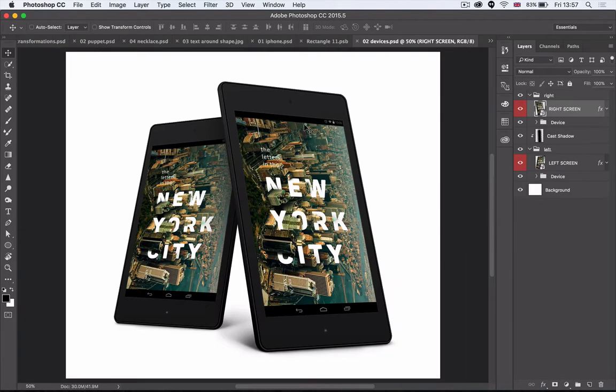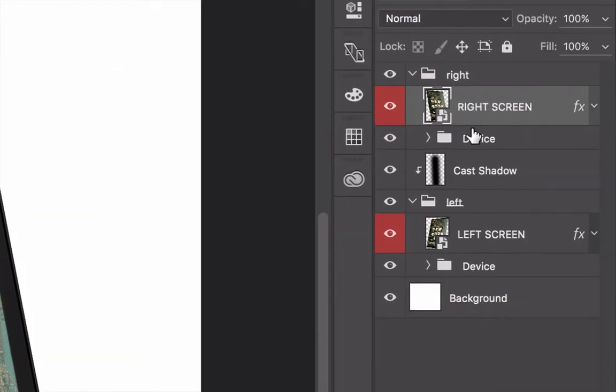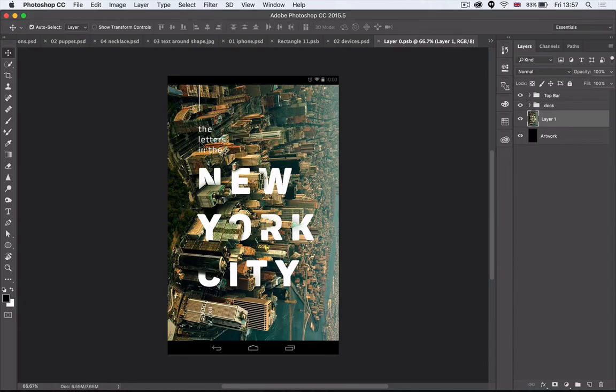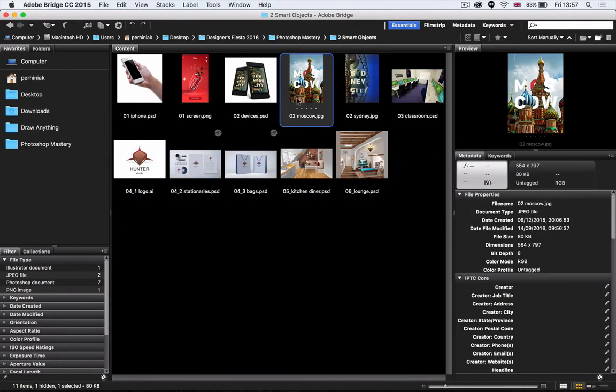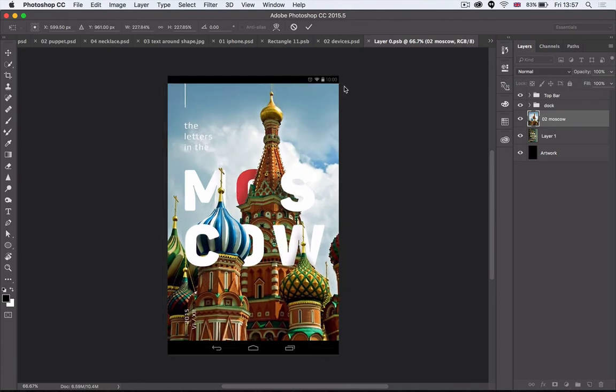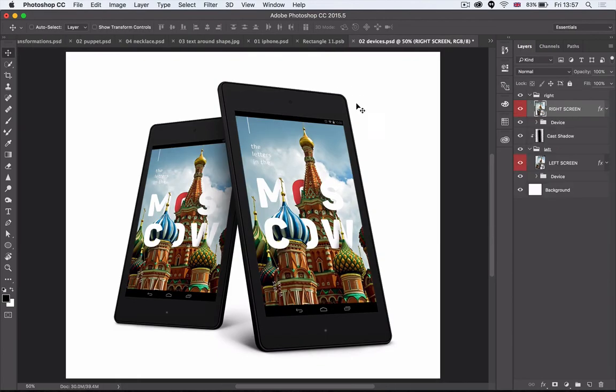Here we have two screens, and each of these uses the same image. You see here on the layers, we have two smart objects, right screen, left screen. Now, if I double click on the right screen, we go into the actual source, and then I can replace this with something. Let's say this image here, I just drag and drop that in, resize it to make sure it's the right size, save it, go back, and what will happen is updating both of those layers.